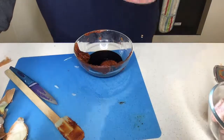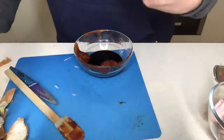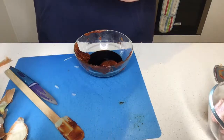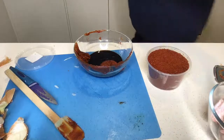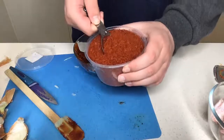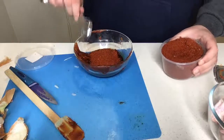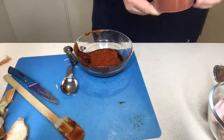This time we went to a new Korean specialty store in a town near us, and they had this. It's red pepper, Korean red pepper flakes, which is gochugaru. And we just used 2 tablespoons. I almost flung it all into there. 2 tablespoons only. So this is gonna be good. Says spicy. Have so much of that. Okay.